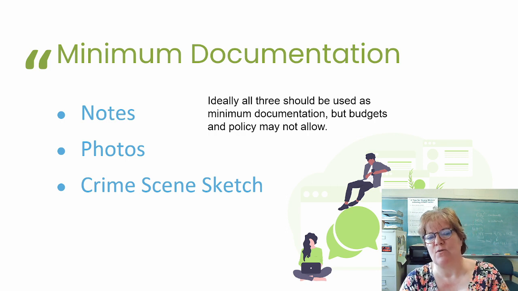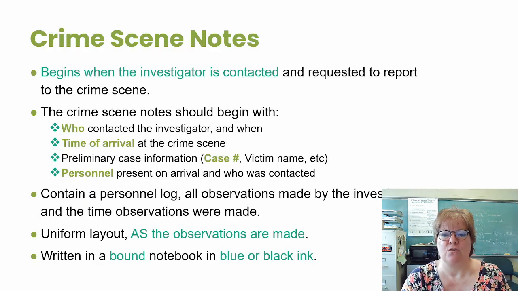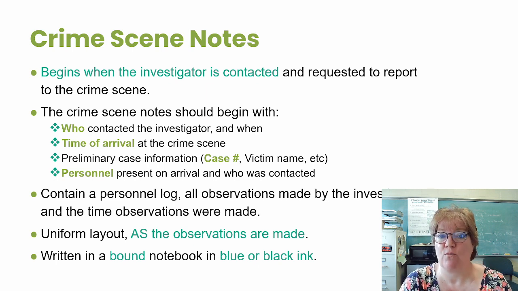These are things that you have to leave the crime scene with if you're the investigator. There might be more things than this, but these would be the minimum three. So we begin with the crime scene notes. And again, one of the things that's tricky is that the crime scene note log begins before you ever arrive at the scene. It begins when you're called to the scene.